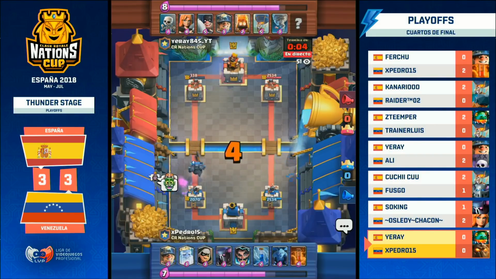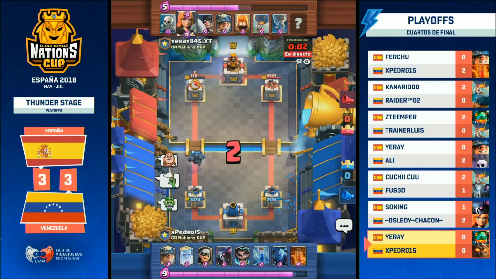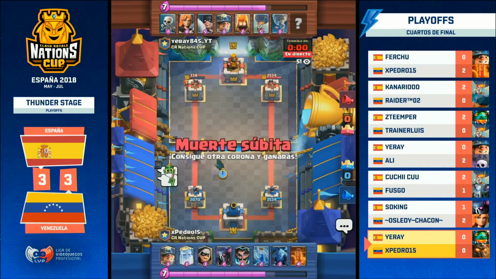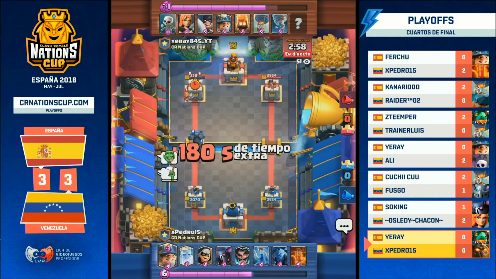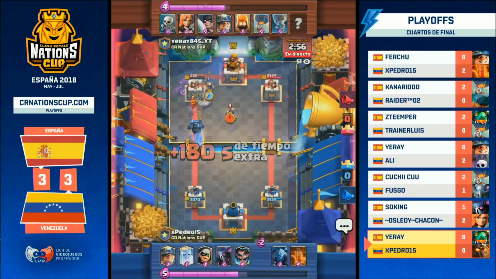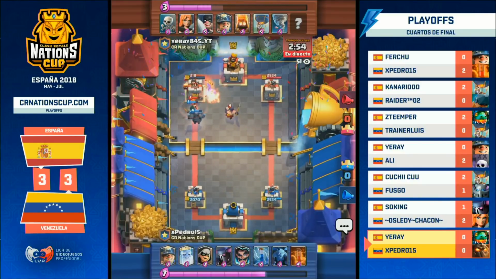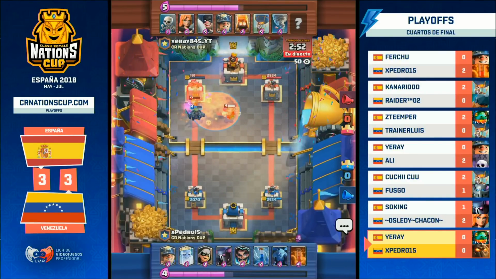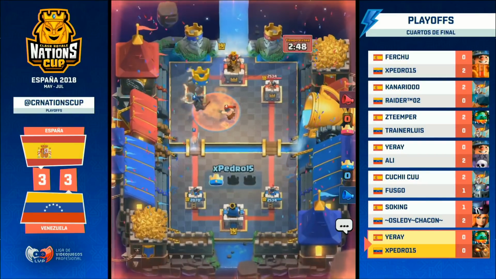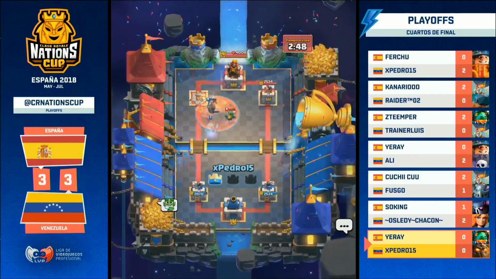Yeri is really looking very bad here. Pedro has the Miner, he has the poison, he has the zap, everything to finish off that tower on the left hand side. Miner going down again, zap going down, but not quite enough yet. Yeah, that's going to be it with the poison. Offensive poison, Pekka making his way over to the tower. And that is it. The Pekka is going to finish it up.